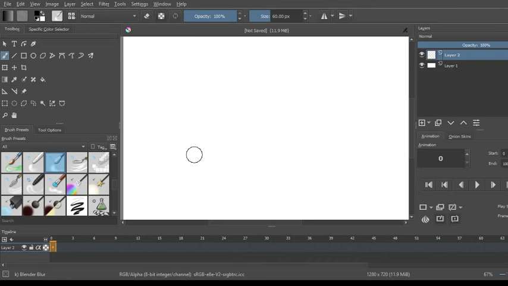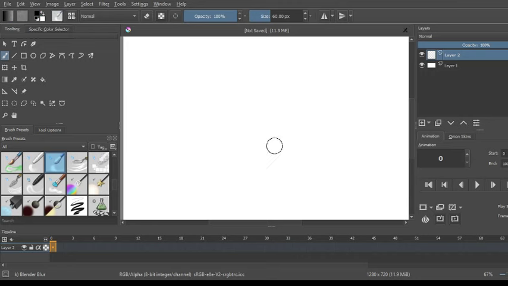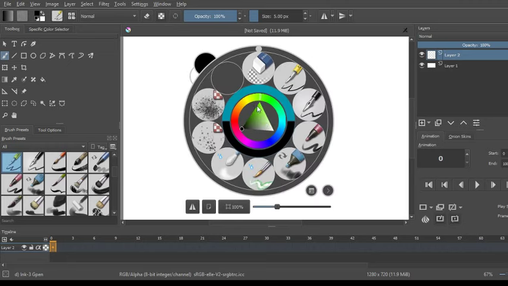It's really cool if you have a stylus with you. You can set one of the buttons to do a right click, and then you can pick your colors. You can move them around for the hue. Change the value by going to different sides, saturation, and so on. It's pretty handy for on the go. So yeah, I made my own little palette there.